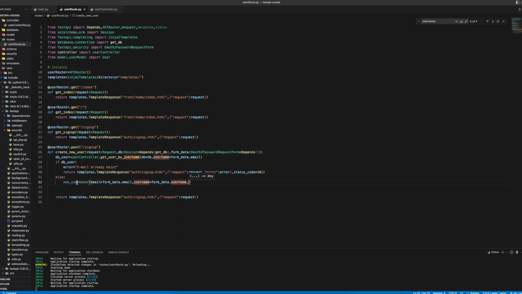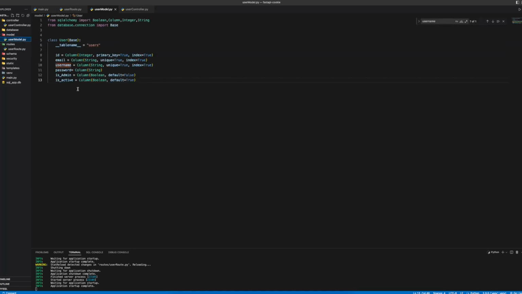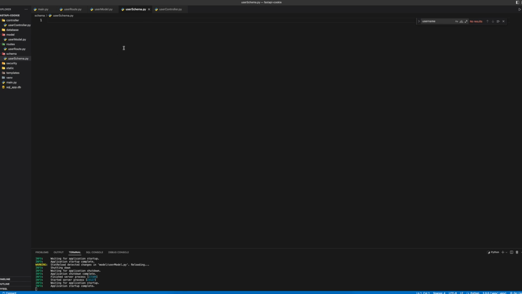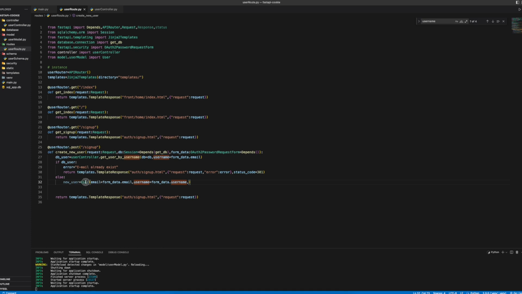There are two different ways. We can just easily create a constructor for this class, or from schema we can create a user schema to create this user. There are two different ways.